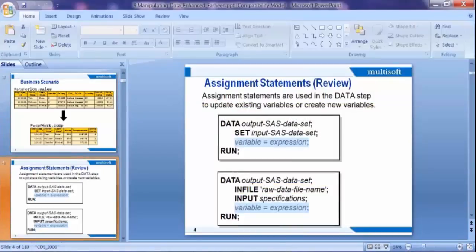So in that case we are going to use an existing SAS dataset. My employee sales data is a SAS dataset. I'm using that existing SAS dataset and creating a new dataset called comp in the work library.